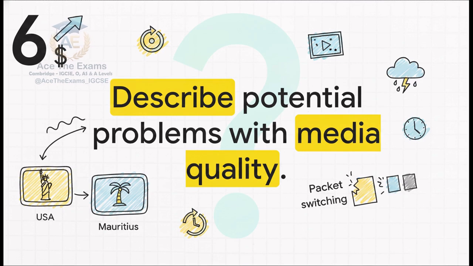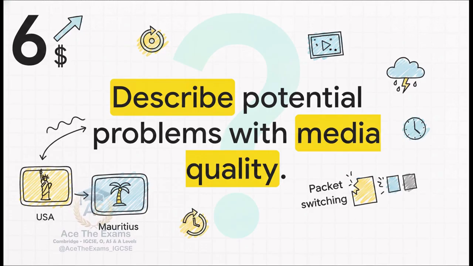But here's the thing. Understanding that theory just isn't enough. You have to know how to apply it when the exam throws a completely real-world scenario at you. So here is our first real Cambridge syllabus challenge. It's a heavy 6-mark question asking you to describe potential problems with live video conferencing. Now, you need to realize that 6 marks is often the difference between an entire grade boundary. The stakes are incredibly high here.